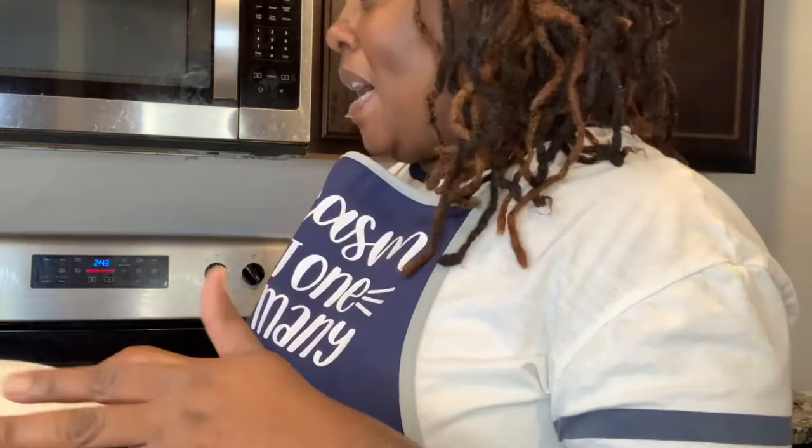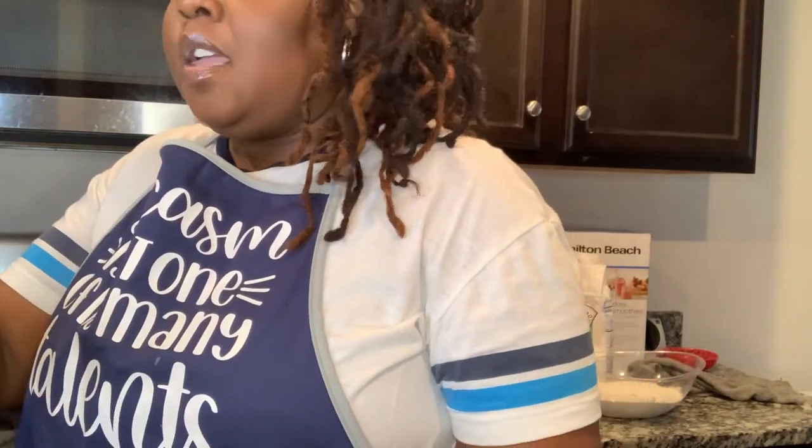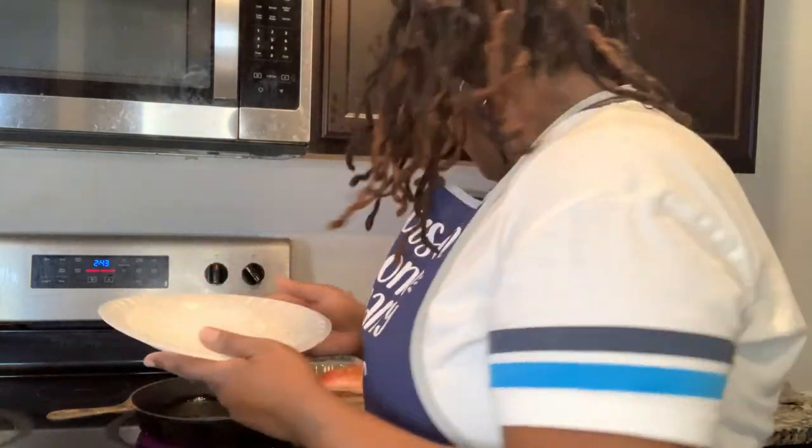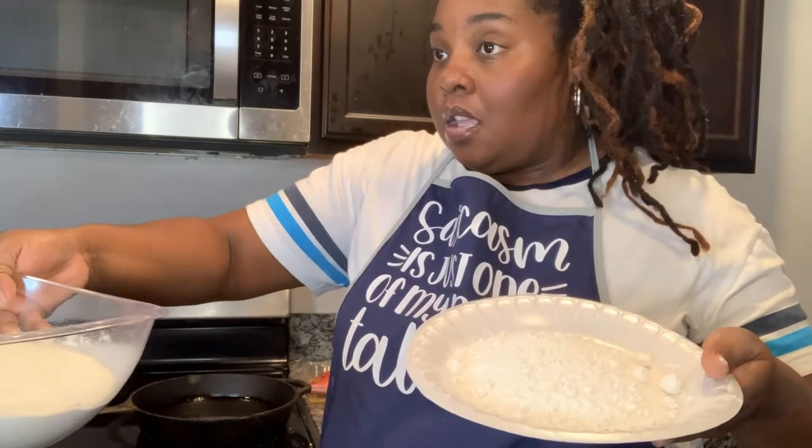So my grease is popping. So this is what I got, Gordon. It's probably washed out. Y'all, I have Gordon on the other stream. He is kind of sort of walking me through this because this is new to me. I got flour on this plate, cornmeal on this plate.